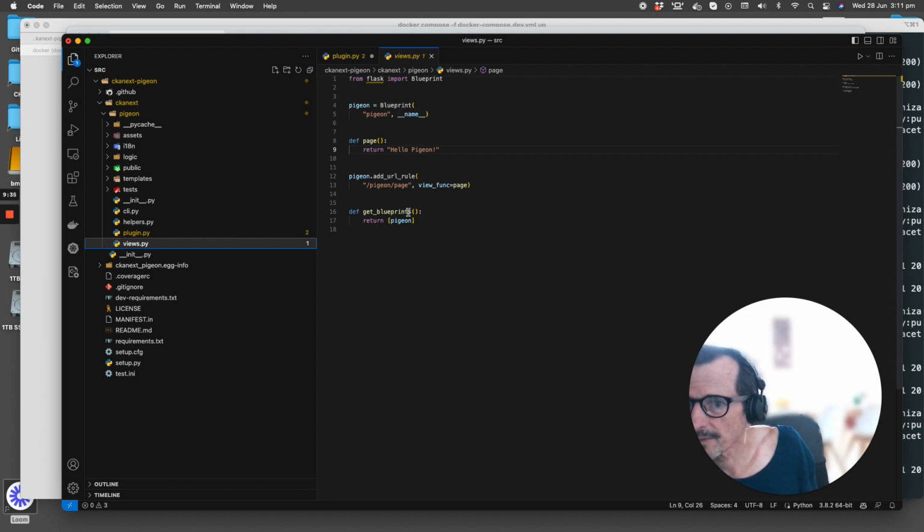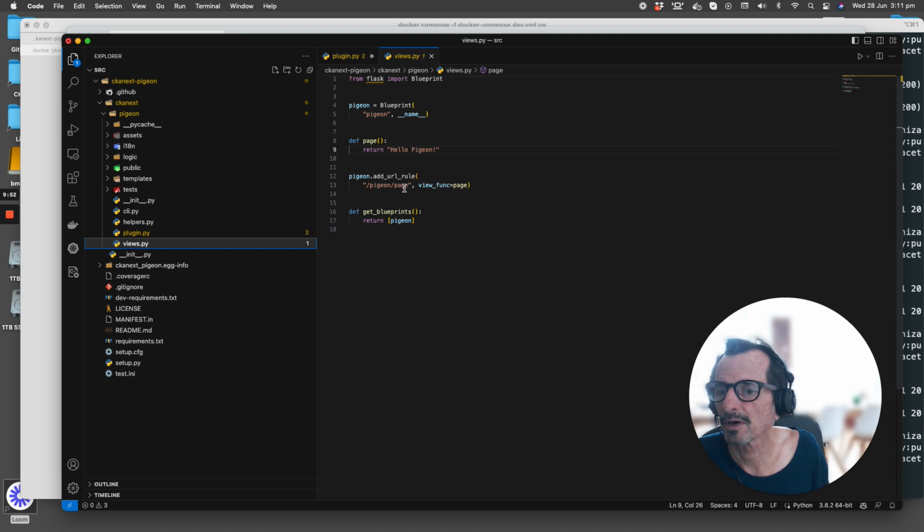Now this function here is the one that's called as well, and this defines the new URL that we are going to create in this blueprint.